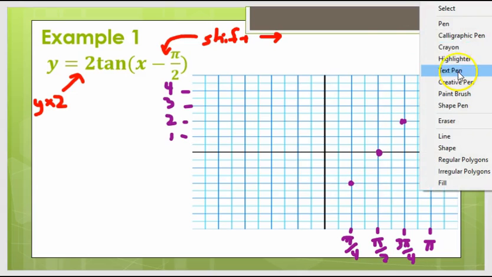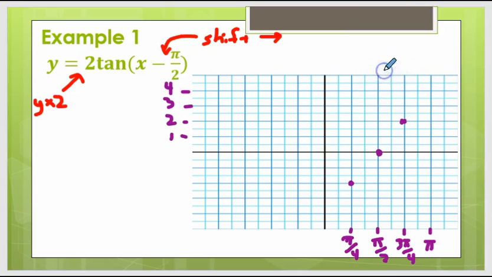The other objects we need to fill in are the asymptotes. Now for the asymptotes, you don't have to worry about the vertical motion. If there's any vertical stretching or vertical shifting, you don't have to worry about it. You only have to do the horizontal stretches and shifts. So in this case, I need to move the asymptote that used to be on the second tick mark. I have to move it to the right 2 tick marks.